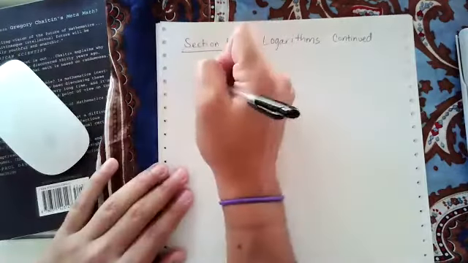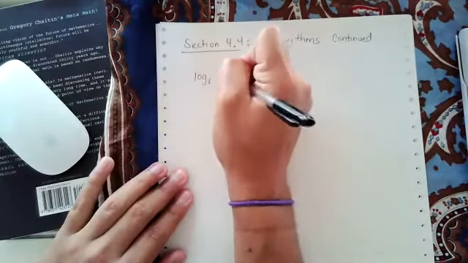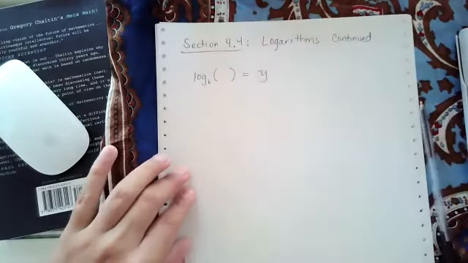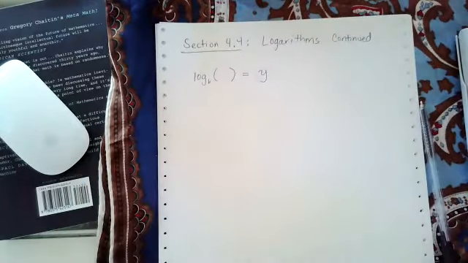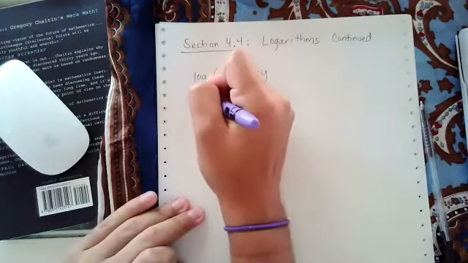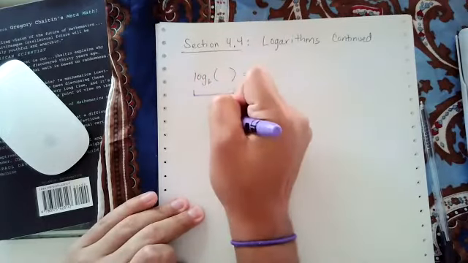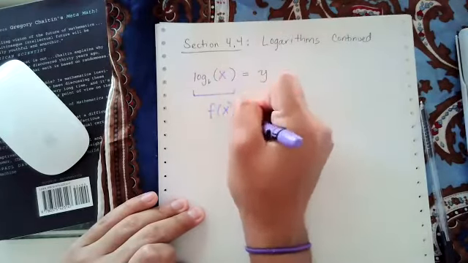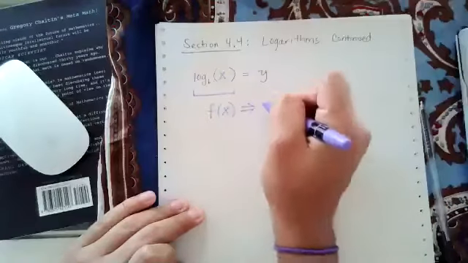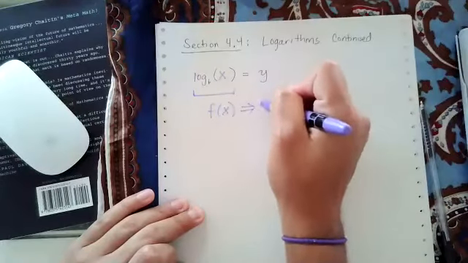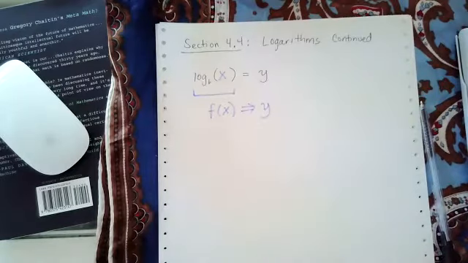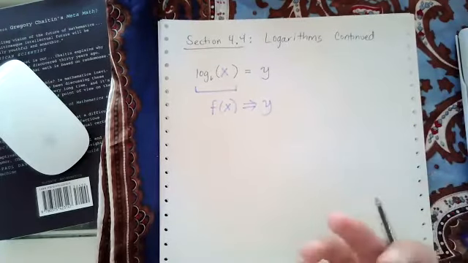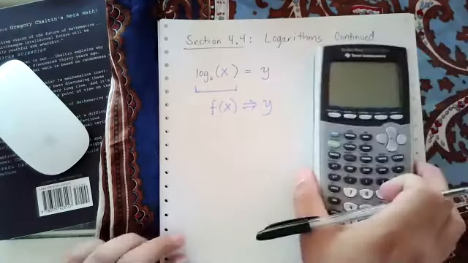Remember that logarithms are a function that spit out an output. So what I mean by that is that this is essentially like saying the function of some, let's say, x value. And then it spits out your output, which is your y value. So that's how you really need to think about logarithms, because otherwise it doesn't really make a whole lot of sense when we throw this stuff into the calculator.